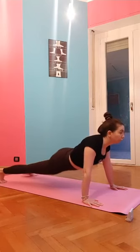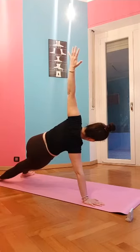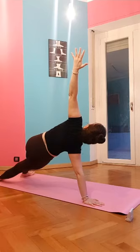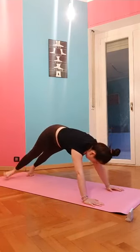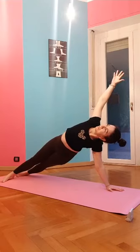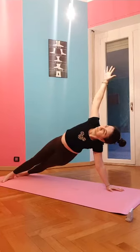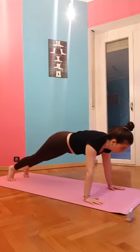Now, tilt over to your left, get on the side of your left foot, on the inside of your right one, lift up the right hand and arm, and breathe. Right arm is coming down, right foot is coming down, and we change. So it's going to be right foot on the external side and then the sole of the left foot, left arm is stretched up. Left arm is coming down, high plank, up dog.